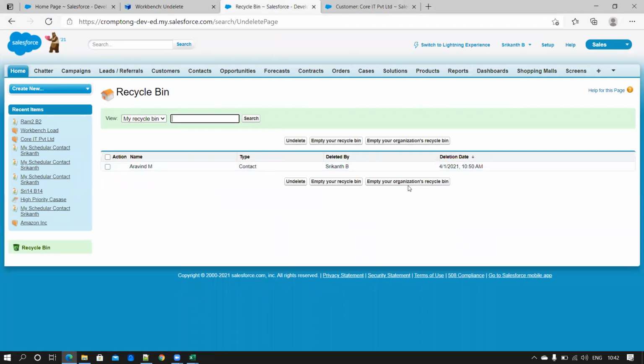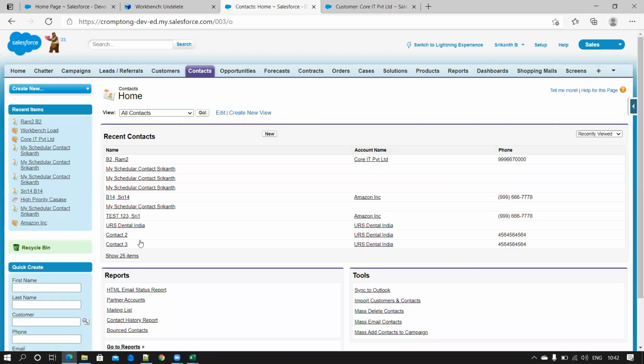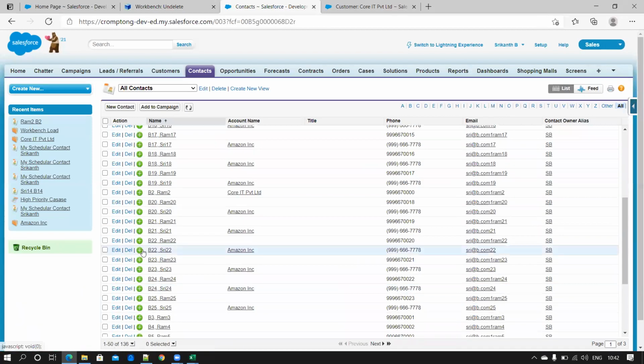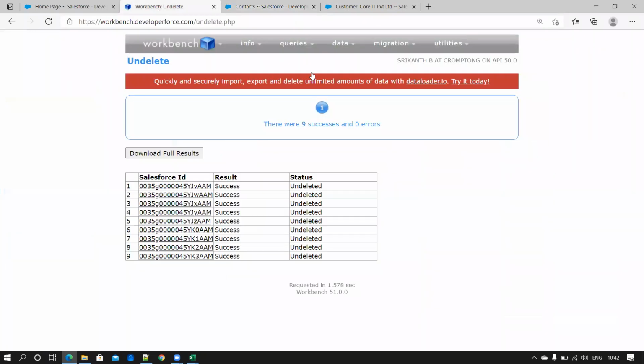That means what? Did it get deleted from the recycle bin, or was it restored? Restore. Yes, it's restored. See, 136. Undelete. Delete means delete. Undelete means you are restoring the deleted records if the records are available in the recycle bin.